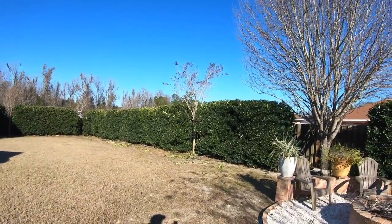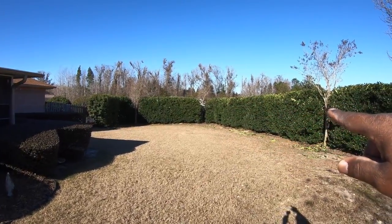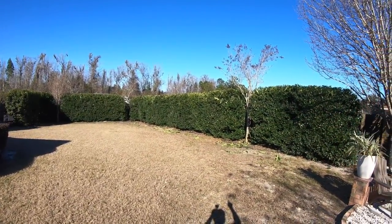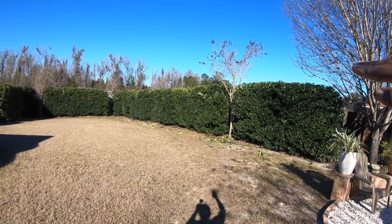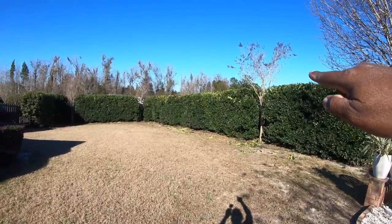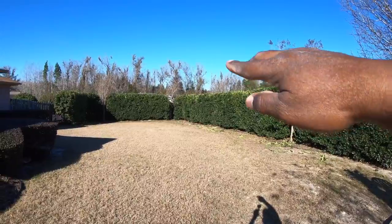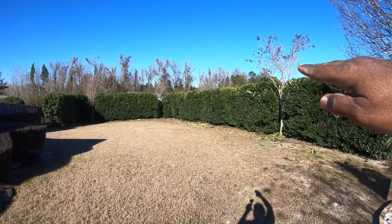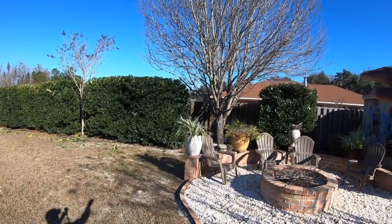So today I want to show you just a little quick video on how I top off all my hedges around my property. I've already done these and didn't want to bore you watching me trim all these shrubs. But again, I try to take them up as high as I can, and there's some little small holes, like right there and there, but the goal is to keep my hedges real high and eventually keep them to that height.